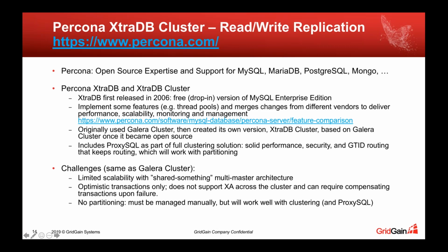They'll even merge in features from other databases into Percona just to get the best combined into the Percona MySQL distribution. They originally were using Galera cluster and I think licensing it, but when Galera went open source, right around the time Red Hat was looking at it for their distribution, Percona created their own open source version and started optimizing it. So XtraDB cluster is basically Galera with optimizations from Percona. And then Percona also includes ProxySQL as part of their full solution.